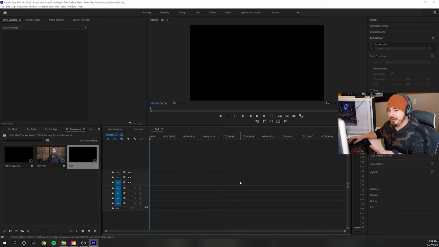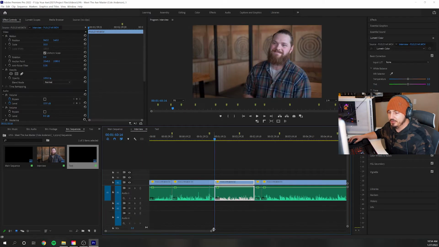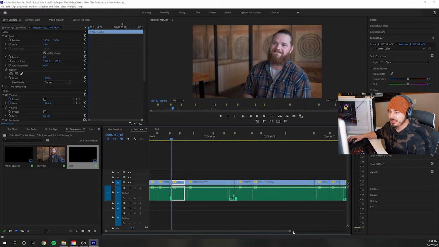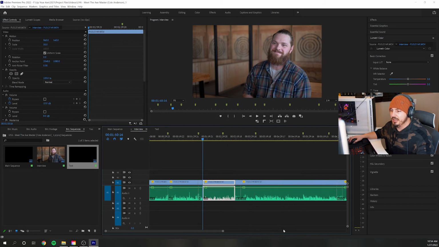It is a blank timeline. Again, this is named timeline because if you go up here, you can see all the different time frames right here. I'm going to take this little piece right here, and as I click and drag, it's going to get closer in. Maybe to show a better example, if I go back to the interview sequence and I do the same thing, you'll see that the clips will get bigger. And then as we bring this in, we go closer in, and now you can see more detail in your clip. Now this is important if you're doing very small cuts or more tedious work, and you'll probably see me do a little bit of that as we go.